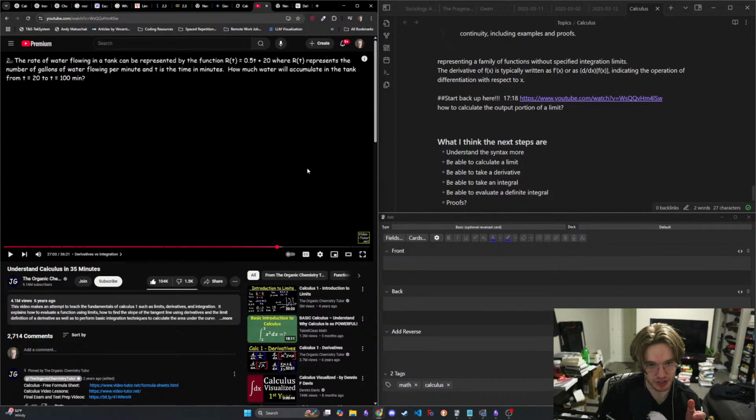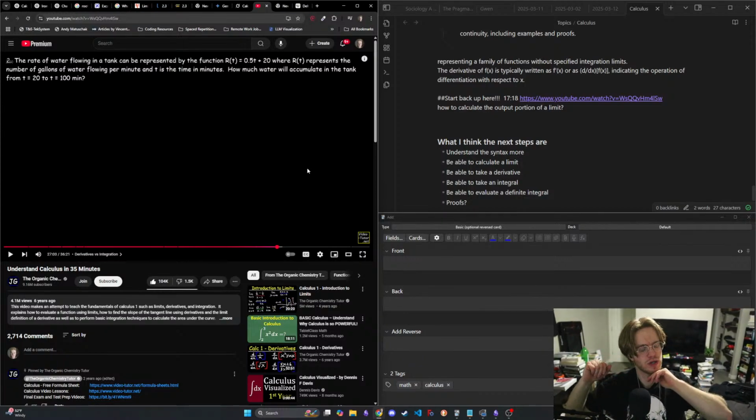This is a definite integration, and not meaning that it's certainly an integration, but that it is not an indefinite one, because we have time t at 20 and time t at 100. When we do an integration, we're taking an integral at one point and then subtracting it from the integral at another point. So we'd have an integral, we'd input 100, and then that output gets subtracted by the output of the integral when x is 20, or I guess t in this case.